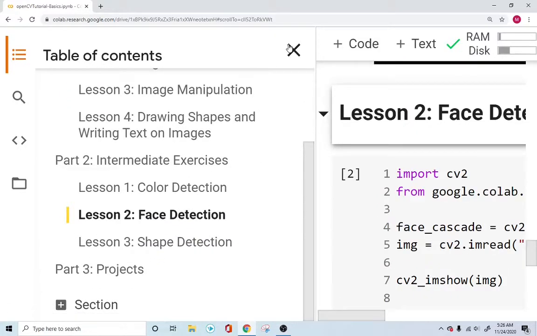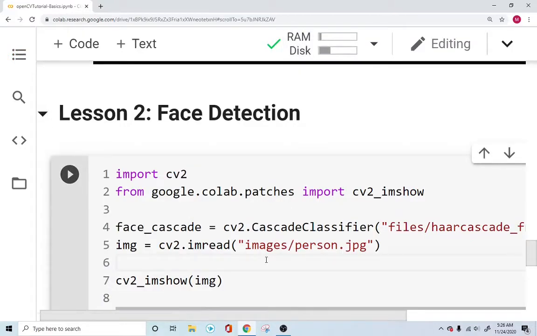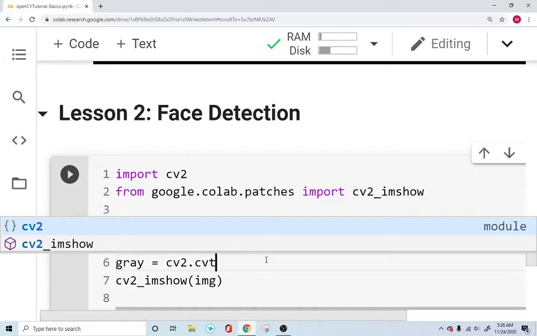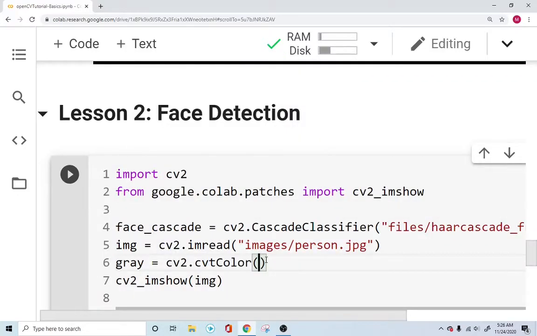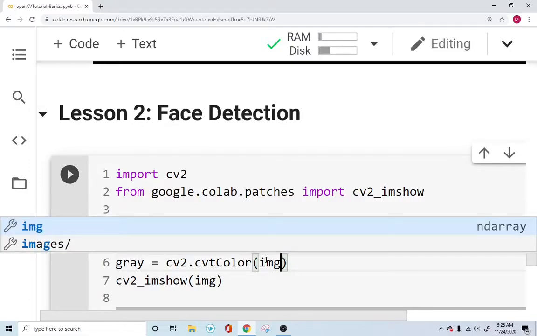Going back to face detection, let's use our convert color function. We'll call it gray image, and we will use OpenCV's convert color function to help us convert our colorful image to a grayscale image. You want to specify the image that you are using.